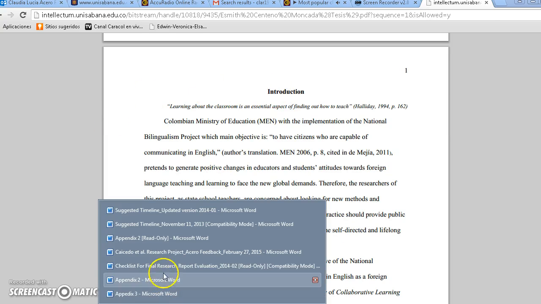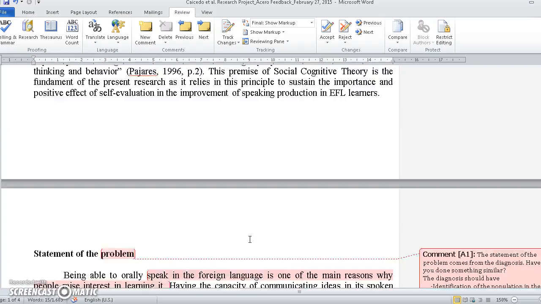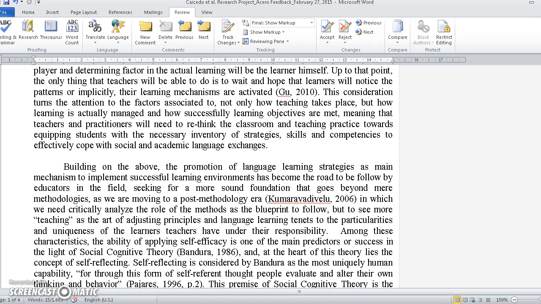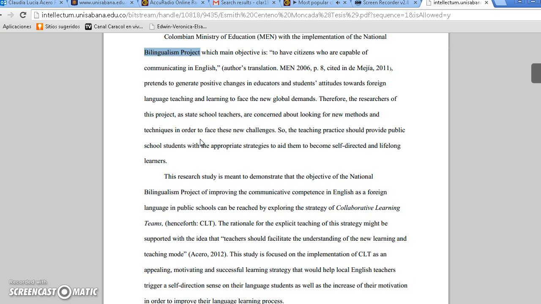Regarding the introduction, in this moment I didn't read yours, because this is the part that we generally write at the end of the paper, once we have all the information that we need. But there must be something mentioned in this introduction: that this project responds to a need in our context, and our context is Colombia and our schools. So information that comes from the Ministry of Education, from a bilingualism project, or this kind of national information is going to be valid.